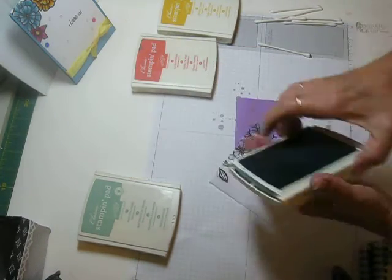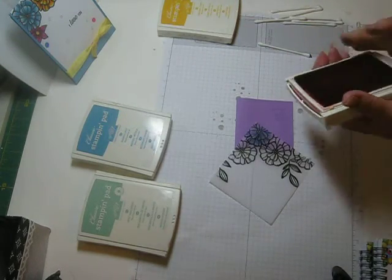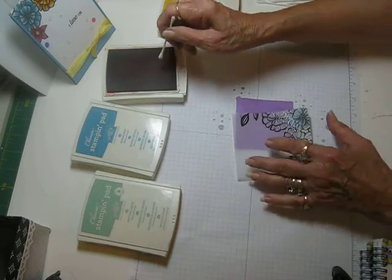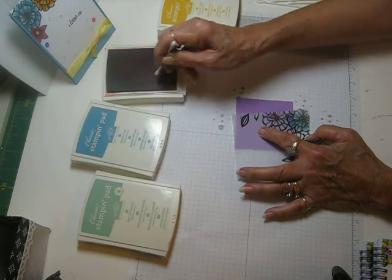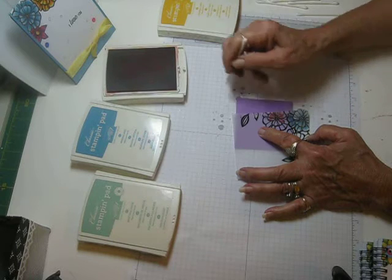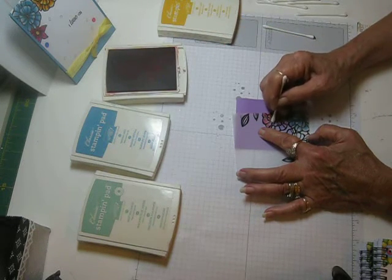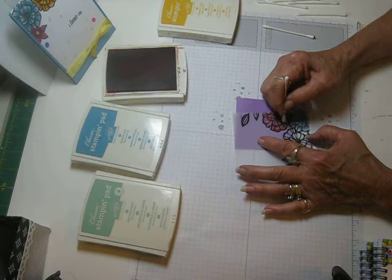There's the blue, and after it's good and dry you can always go back in and add more color if you want. Let's try the calypso coral, and then for the centers you can put any color in there you want to. I let it dry real good before I went back and put any colors in so that they didn't muddy up. I just used a real pale neutral color because you've got the embossing around it which really defines the center part — I think they call it the calyx or something like that.